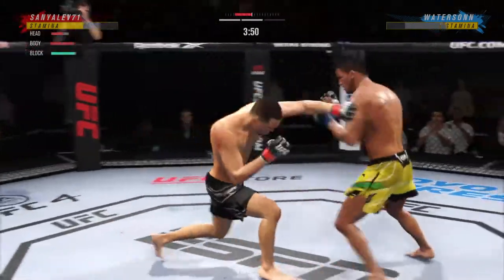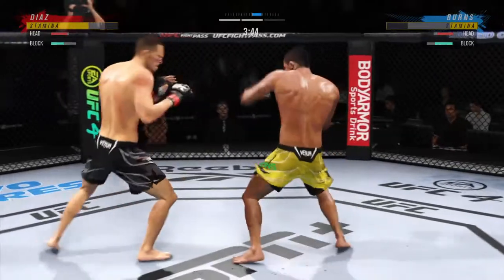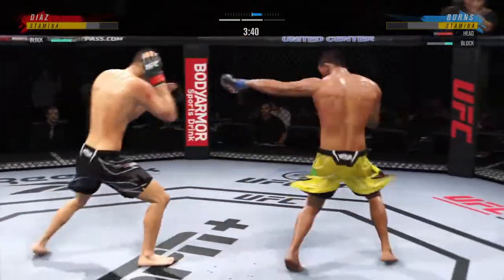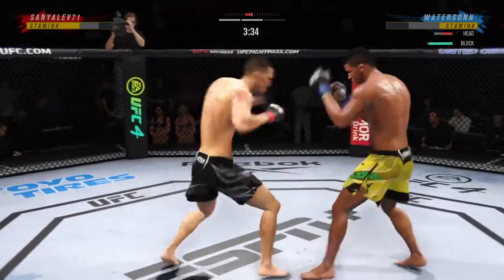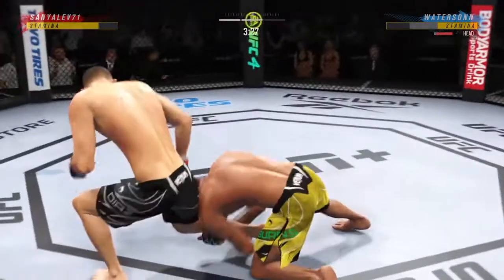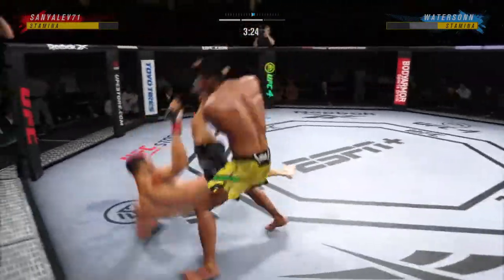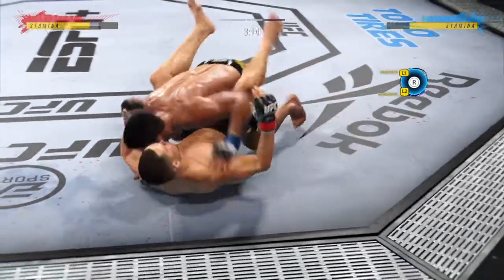Yeah, he starts touching you with the jab over and over again, and then when he starts to let that right hand fly, you start to see real big reactions from his opponent. Well, it's not due to a lack of effort. He continues to throw, but this is like double-A striking. This is not high level. Oh, that was a big takedown. Is this the one that's gonna break you? Close guard.